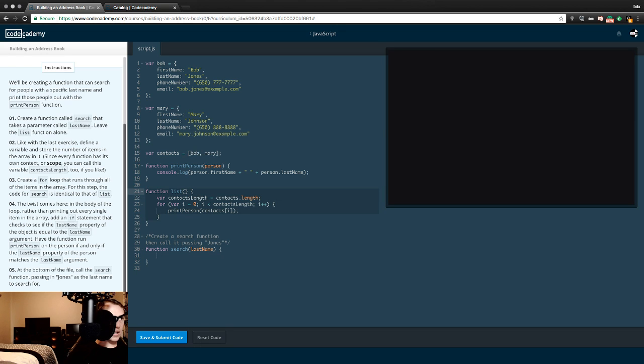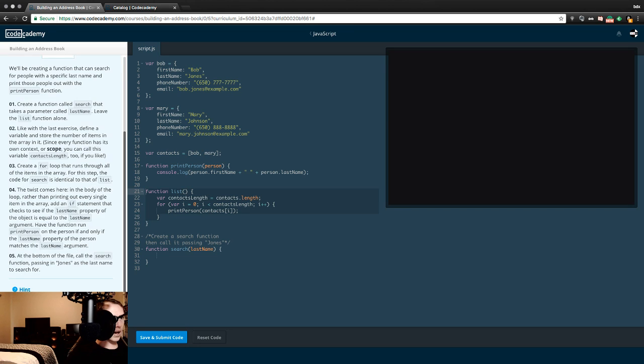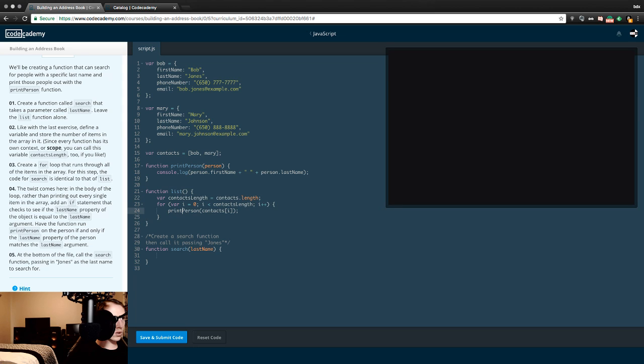Like with the last exercise, define a variable and store the number of items in the array in it. Since every function has its own context or scope, you can call this variable context length 2 if you'd like. I think I'm just going to take the same one. Is that what they wanted? Sounds like they want the same exact contact length thing.